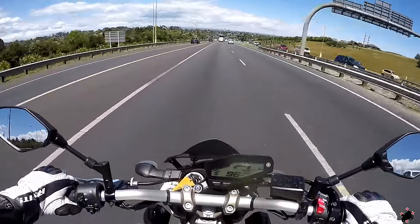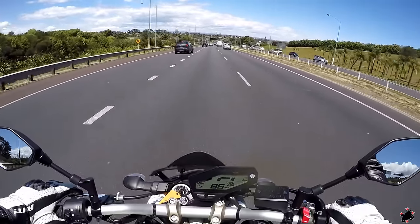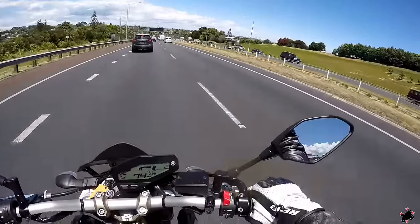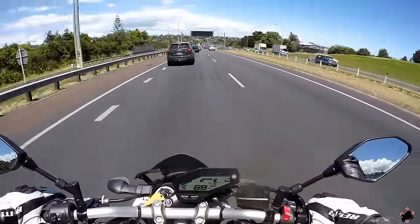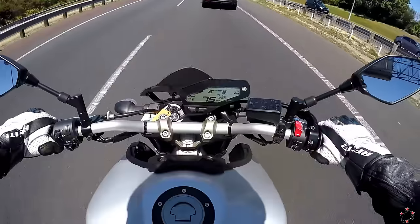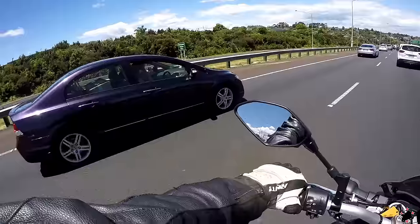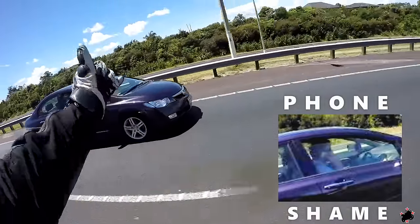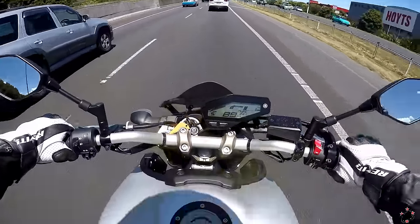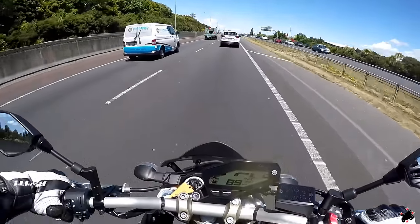Because there's nothing worse than when you're in the shit, someone pulls in front of you or is about to cut you off, and you can see it coming, and you want to get out of there, and you need to kick down like three or four gears just to get enough juice to go. So, oh, for fuck's sake. So I'm liking this, man. I'm liking this. This could be a good alternative. That phone down there, Sunny Jim. This is sick as fuck, man. I don't know if I mentioned it before, but this bike is fucking sick.